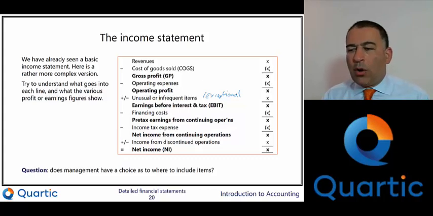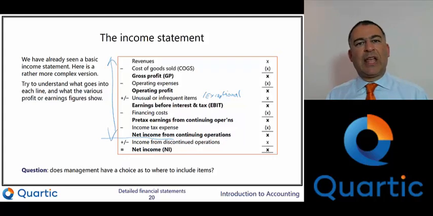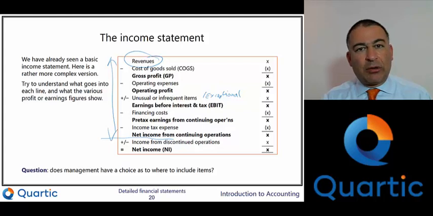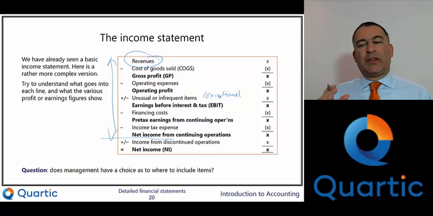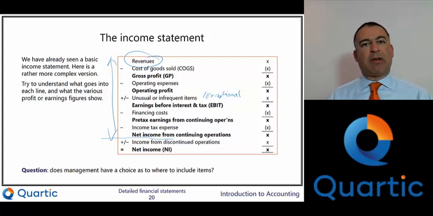What you're doing is the whole of the income statement down to this line here. So all of the top part of the income statement is relating to continuing operations. So if there's part of the business that we sold halfway through the year, then the revenues will not be shown in the revenue figure here. The costs will not be shown in the income statement either so far, because they're separated out, so that once we get to net income from continuing operations, it's just showing what's happened from the part of the business that is still there at the year end.